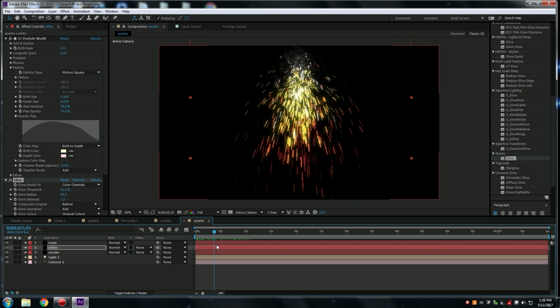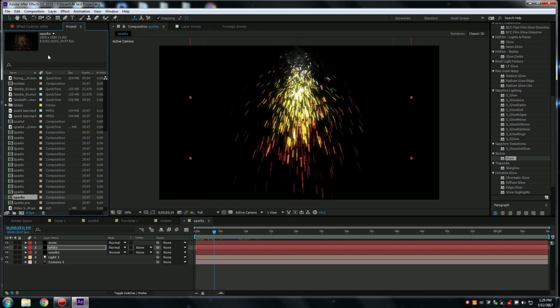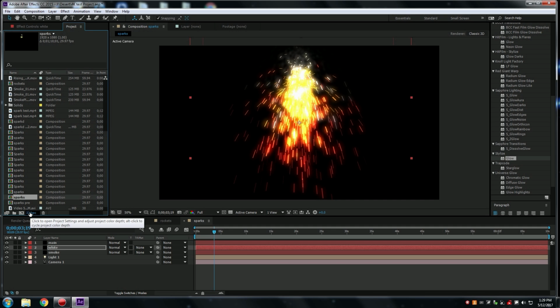Now I'm going to show you a bit of a trick here. It doesn't look fantastic at the moment, but if you click onto your project panel, in other words, make sure your project panel is selected, right? You should see down here it says 8-bit, and that is your color, bits per channel. If you hover over that with your mouse, hold your Alt key on your keyboard and click with the left mouse button, it'll change to 16-bit, and then if you click again it'll change to 32-bit.